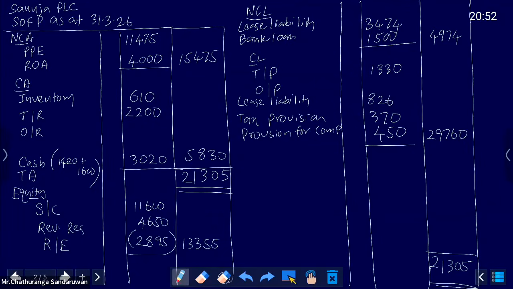Okay. Average daily consumption is 500 kg. Minimum lead time is 6 days. Maximum lead time is 8 days. The cost of ordering is 1 million, and the annual inventory holding cost per kilogram is 22.5. A simple question. Calculate the following: economic order quantity, number of orders per year, reorder level, maximum stock level, minimum stock level, average stock level.